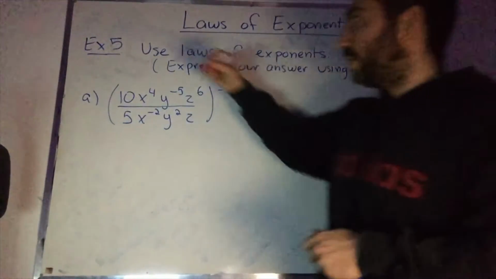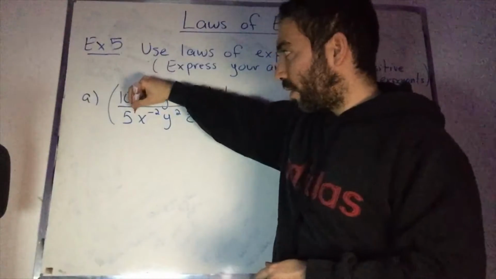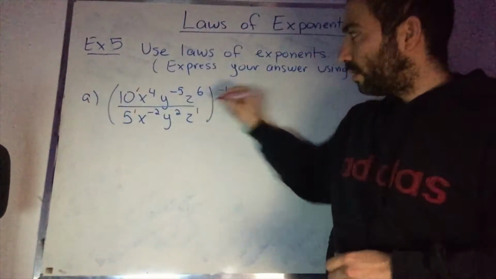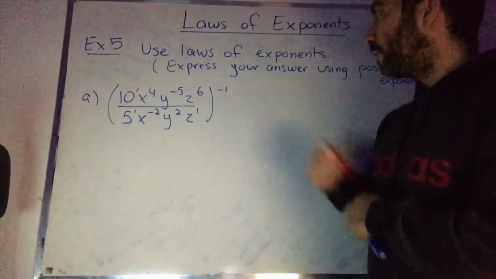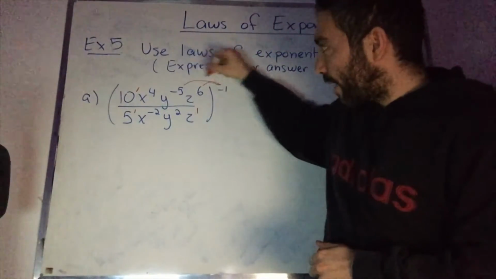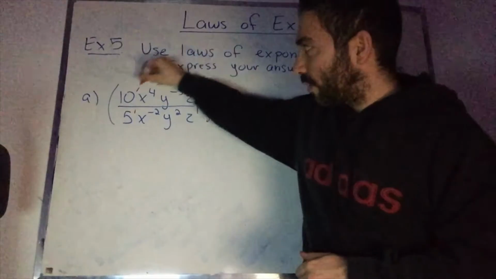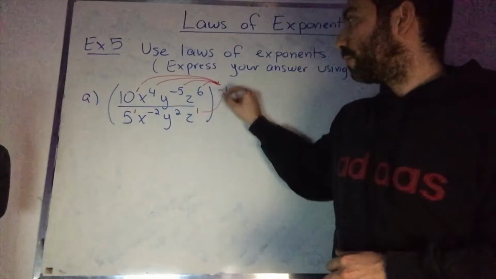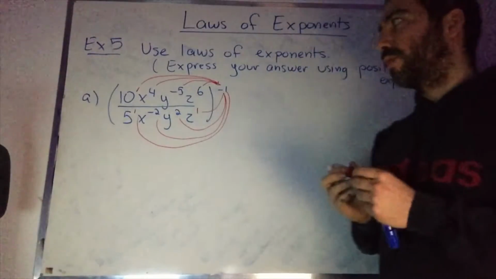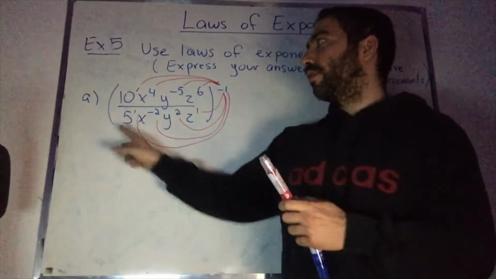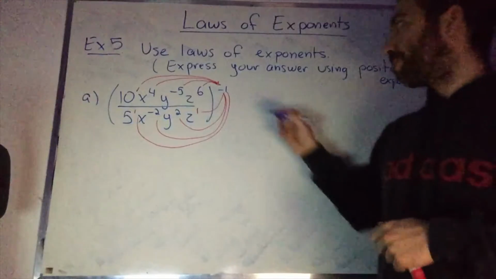Let's start off by writing the exponents of the 10, the 1, 5 to the 1, and z here to the 1. Okay, just to remind ourselves, and let's go ahead and distribute the exponent on the outside. So the negative 1 hits everyone's exponent. Okay, and on the bottom as well. You're multiplying the exponents, not the actual coefficients in front.